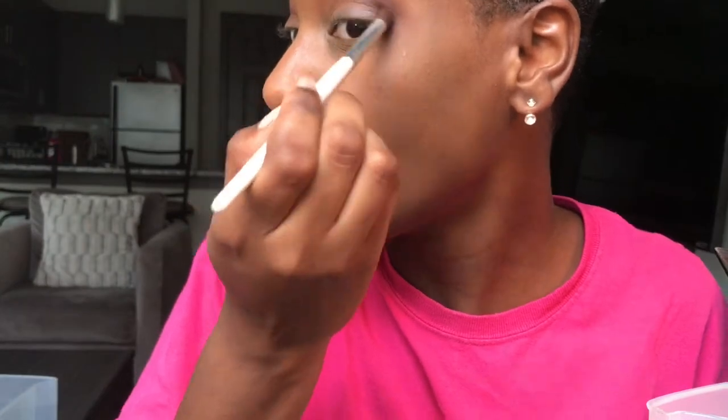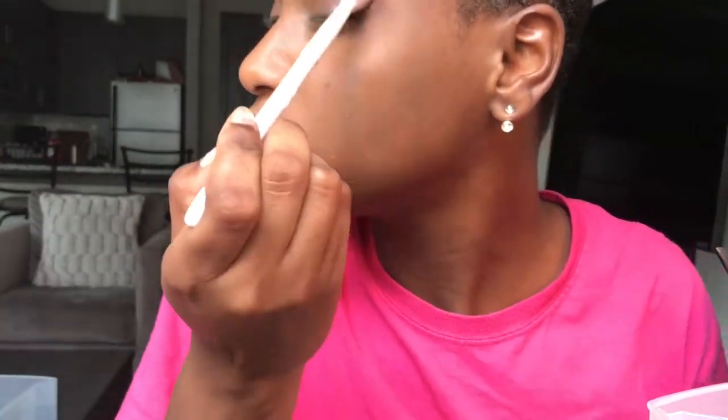I switched to the Wet n Wild blending brush because the bigger one was not as precise as I wanted it to be. So that's what I'm doing.